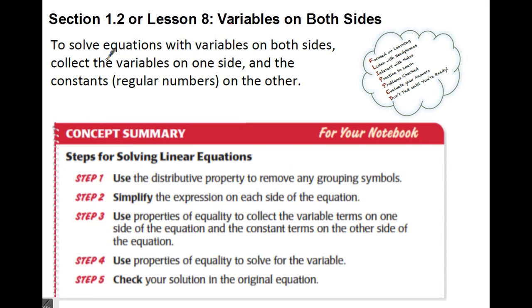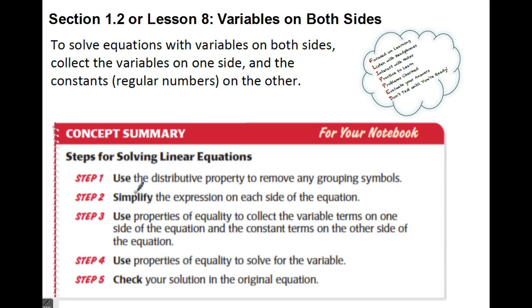Okay, we're going to go ahead and start section 1.2, or for some of you it would be lesson 8, variables on both sides. Now we're going to end up with variables, letters on both sides of the equation, and there's a few rules we need to follow when we're doing that. Let's look at some of these.